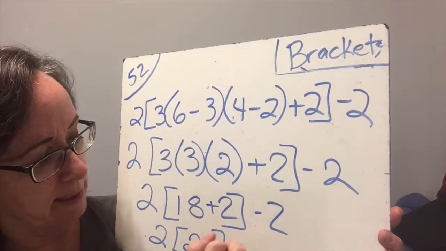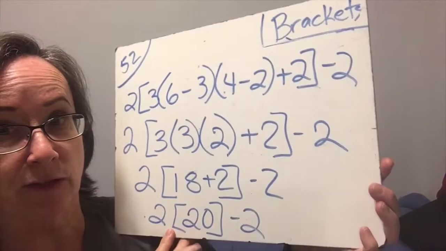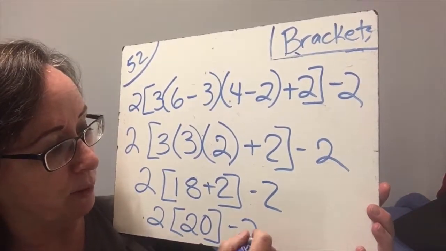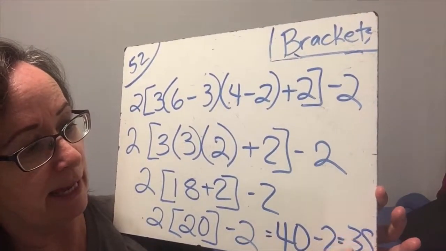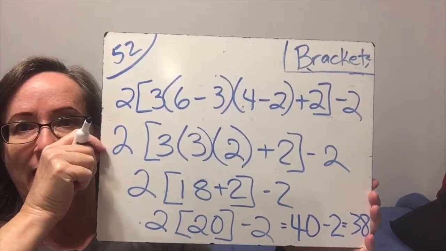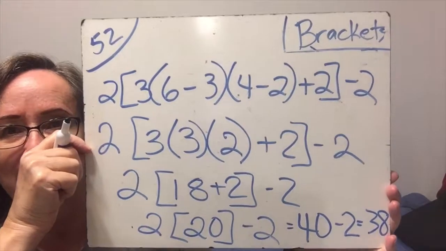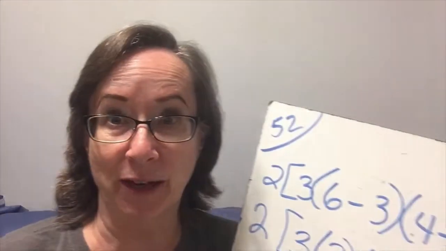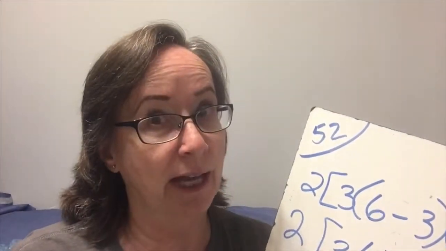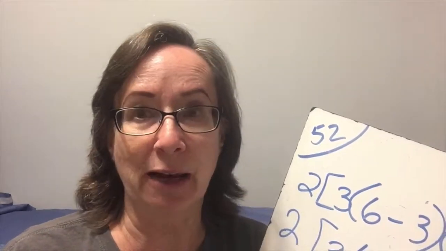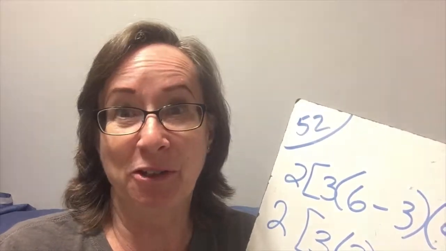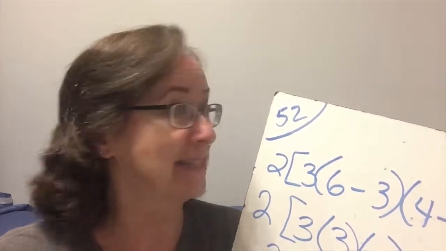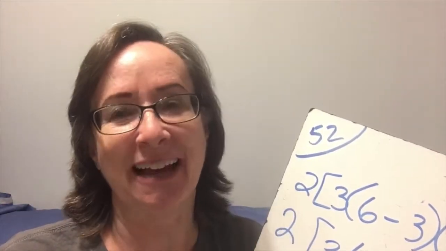And we have a 2 times a 20 minus the 2. And the 2 times goes first, doesn't it? So 2 times 20 is 40. And 40 take away 2 is 38. And we are done with that lesson. Done with lesson 52. Remember, if you ever see me make a mistake, I'm sure it happens, please email me so that I will know to correct my video. I don't want to leave a bad video there. But even I make mistakes. Right? So, if you do find one, please let me know. And we are done with lesson 52. And this is Mrs. A. And may God bless your day.